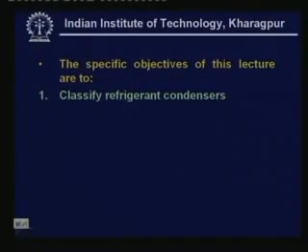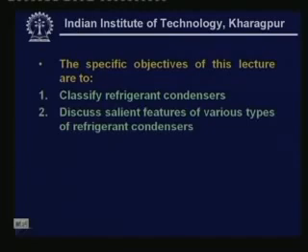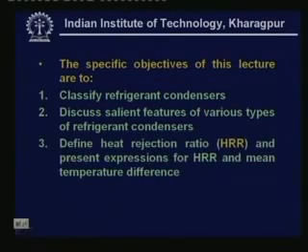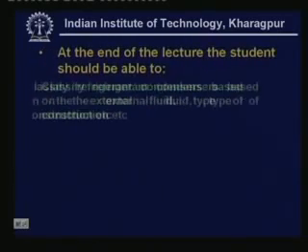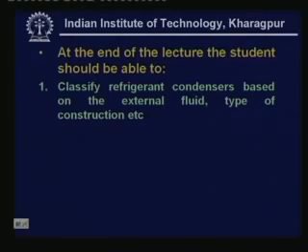Welcome back. The specific objectives of this particular lecture are to classify refrigerant condensers, discuss salient features of various types of refrigerant condensers, define heat rejection ratio and present expressions for heat rejection ratio and mean temperature difference. At the end of the lecture, you should be able to classify refrigerant condensers based on the external fluid, type of construction, etc.